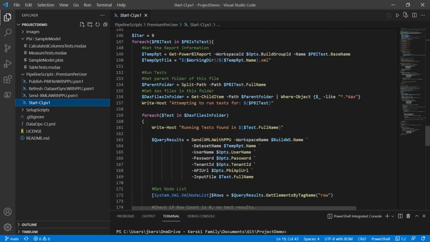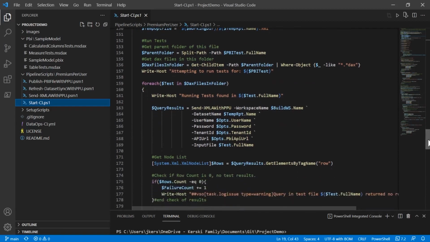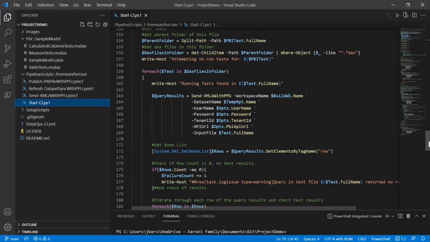So you'll see here on line 163, there is a PowerShell module that I've created called send XMLA, and this is why we need Power BI Premium for a user in order to leverage XMLA and run those queries. Now again, the queries are the test cases that we're trying to run and see if the test cases pass with the recently refreshed or recently created file that's located on the build workspace.